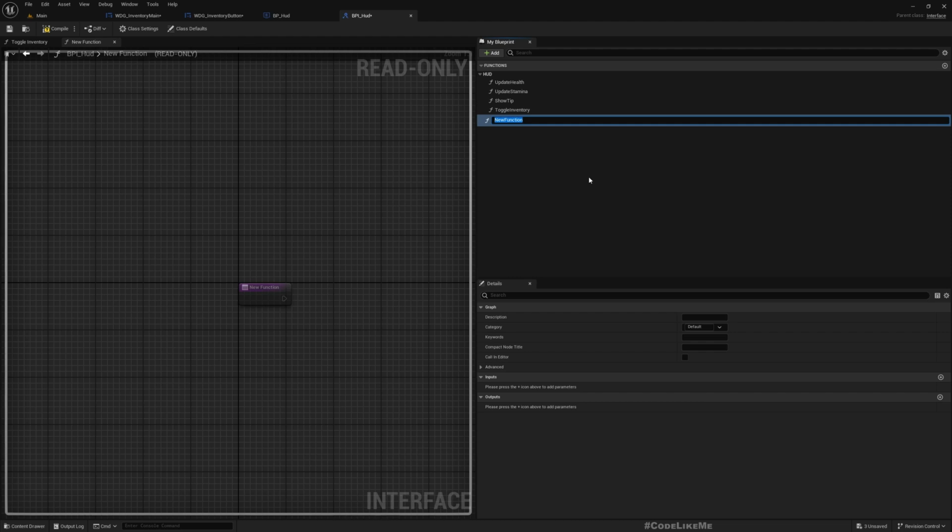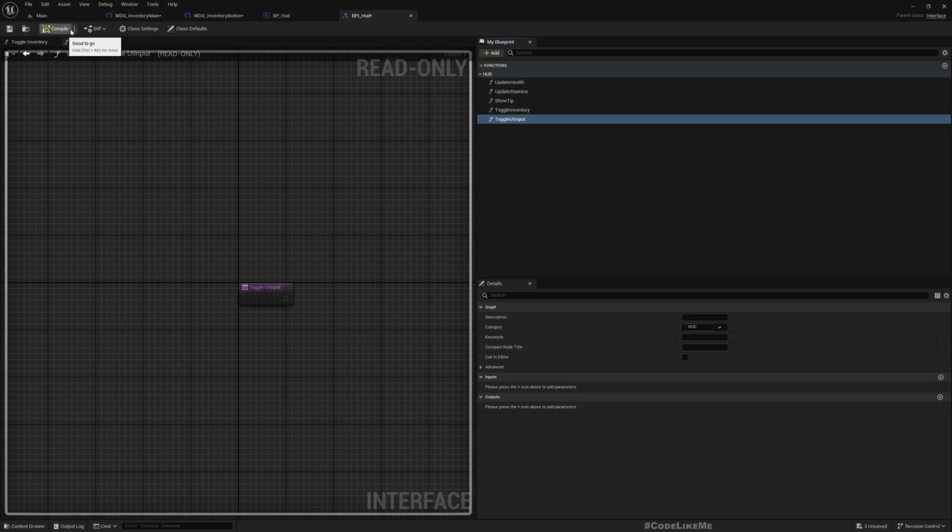Yeah, let's add a function toggle UI input, and add enable parameter.